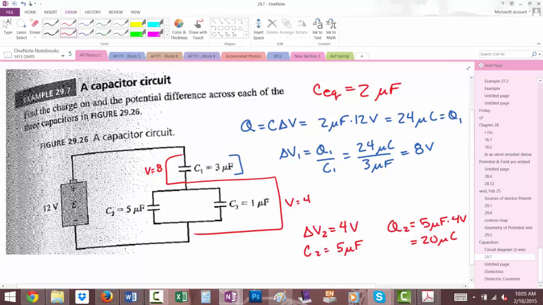I have a question. I understand everything of how it went afterwards, but I don't understand why you were able to use the 12 volts on the first one. Yeah. So this was the equivalent. So that's like if this thing was all 1, it has a capacitance of 2 microfarads. Is that okay, that statement? And the charge on this plate is going to be the same whether it's 1 capacitor or a whole series or a whole combination. Because of the series stuff. Exactly. Does that make more sense?